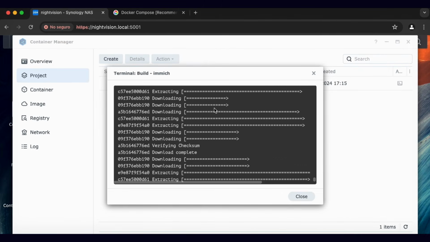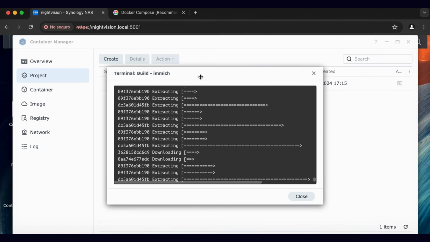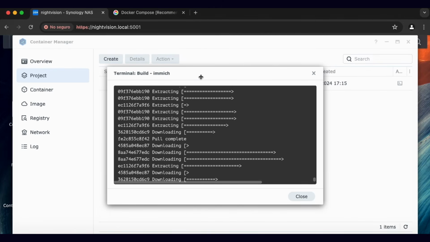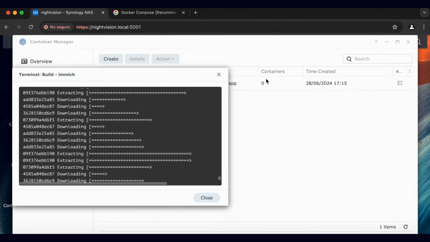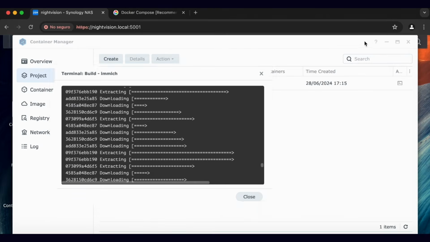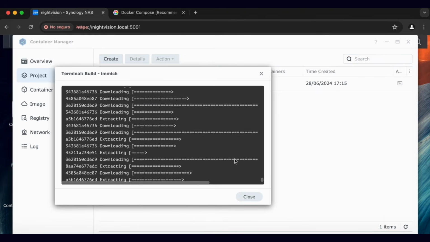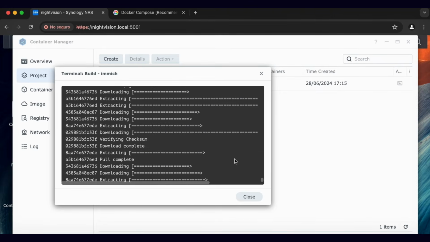And the way that we're going to access this is on port 2283, that same port number that I showed you in the document. So you will just need the IP address of your Synology NAS, :2283, and I can't move this folder behind you, so I can't show you that right now. Let me wait till this finishes up, and I'll show you how to look at your IP address.